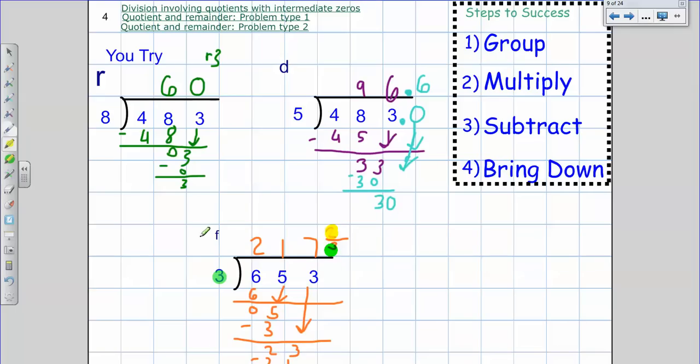And our last problem down here, I said I wanted us to write it as a fraction. So 653 divided by 3. I'm going to end up with 217. So I'm going to jump down here to the bottom to where I want us to write it as a fraction. So 3 goes into 23 seven times, which is where my 7 comes from. 3 times 7 is 21. So I would have a remainder of 2 if I was asking you to write a remainder. But instead, I want you to write this remainder down here, my remainder of 2, I want you to write it as a fraction. So it goes up here on top. And then my bottom number again is my divisor. So how many do I have left over? I have 2 left over out of how many? Out of 3. So I have 2 thirds left over.